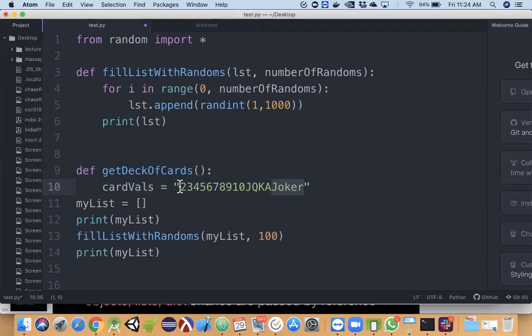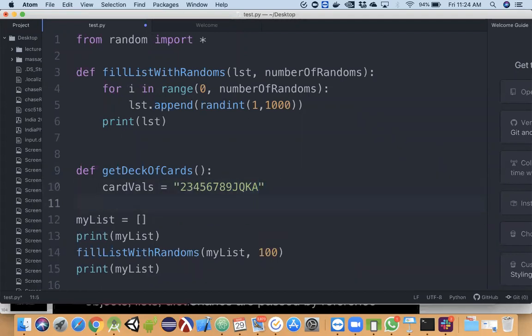Now, what we'd like to do is walk through here and say, I want to get 4 of these, 4 of these, 4 of these, 4 of these, so on and so forth. So for right now, I'm going to get rid of the 10. I'm going to get rid of the joker, and let's just solve it the clean way. And then we'll figure out how we can fix this. So I'm going to give myself almost a deck of cards. That is, I want 4 of each of these values inside of my deck.